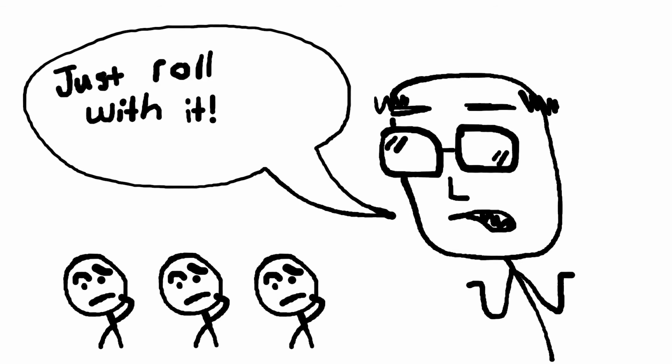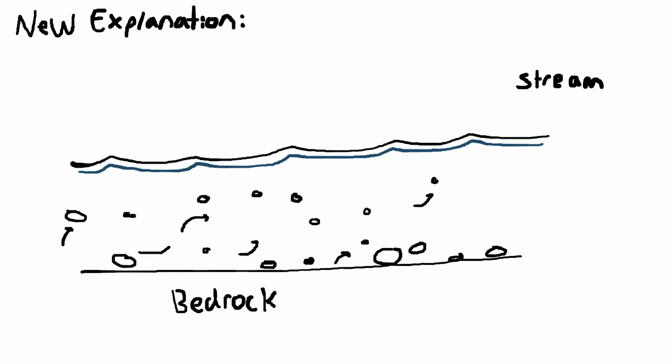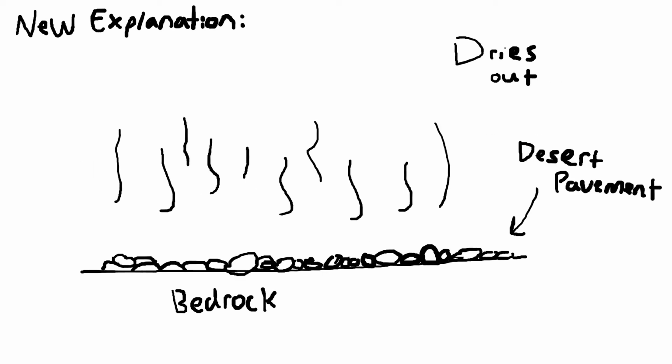So more recently, that something better did come along, and it was the explanation that areas where we observe desert pavement, which of course isn't all of the desert, began as wetter regions where streams or rivers were able to carry pebbles or cobbles, particles of that size, and had eroded them and then deposited them at some spot, which would then become the desert pavement once it dried out.